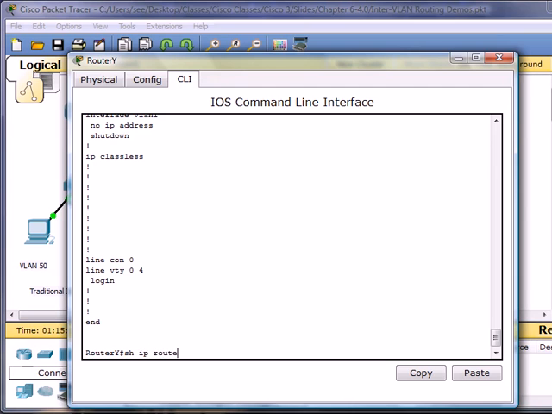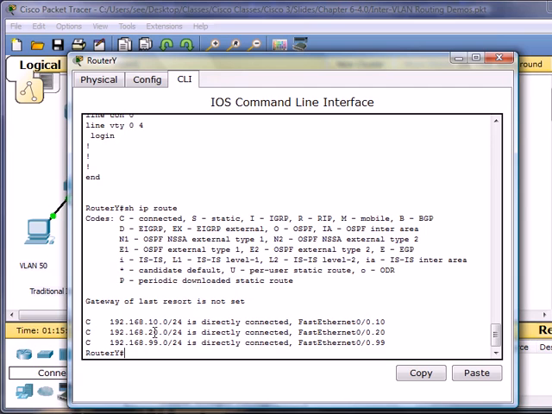We look at the routing table. Now we've got the 3 connected routes here. Notice they're all out FastEthernet 0/0, but each separate subinterface is where they're connected. So 0.10 is where the 10 dot subnet is from, 0.20 is the 20 dot subnet, 0.99 is where the 99 subnet is. Alright, so that's what makes this work.